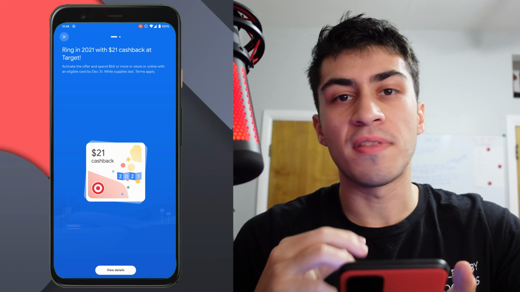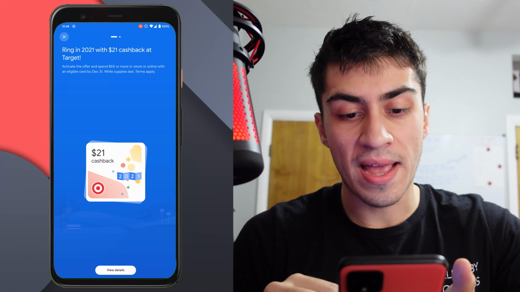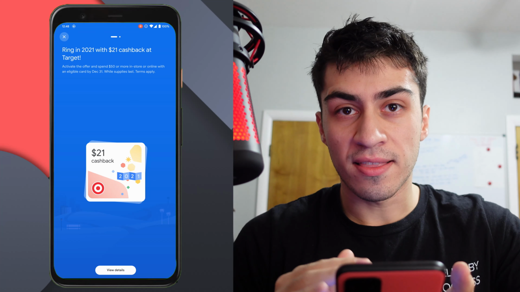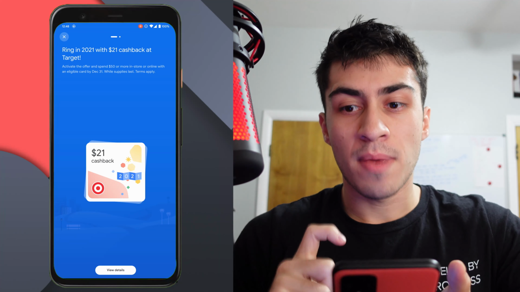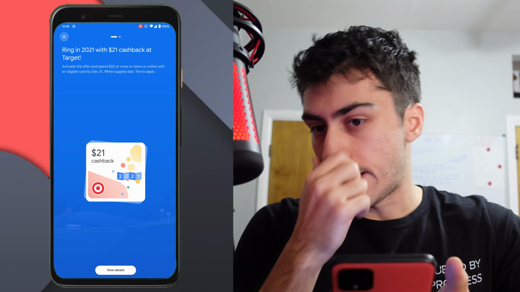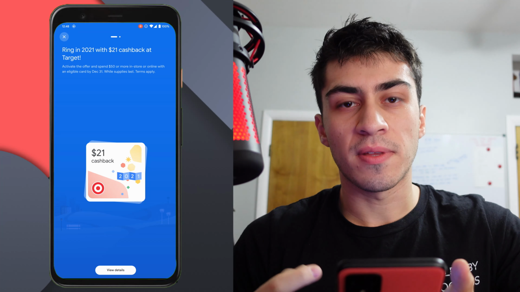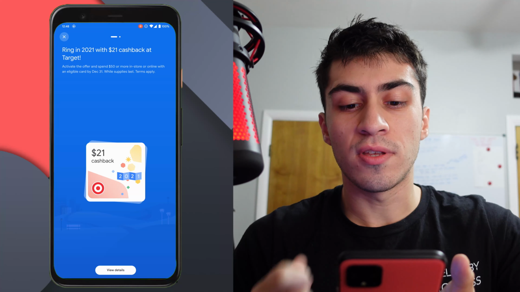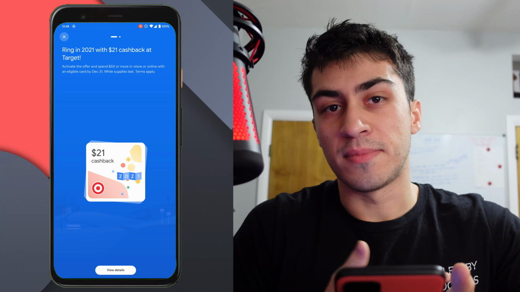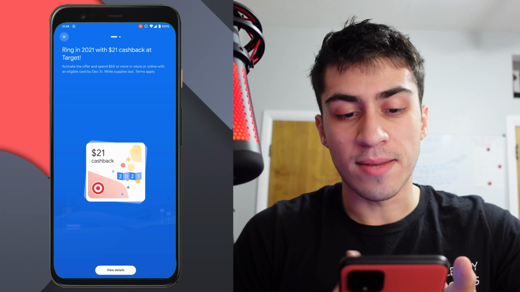It's these types of things that you're going to see a lot more in this new Google Pay app. In the old Google Pay, there was nothing like this. You literally had your cards and you had membership cards. So if you had a little key tag for a grocery store near you, you had those types of things, a little barcode that you could scan, which was nice because, for me, I don't have to carry anything on my keys anymore.